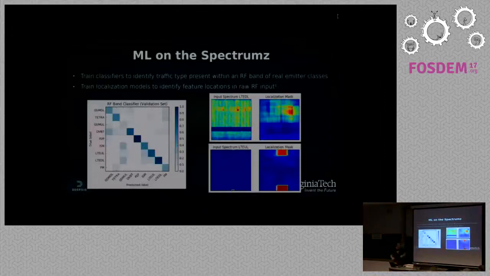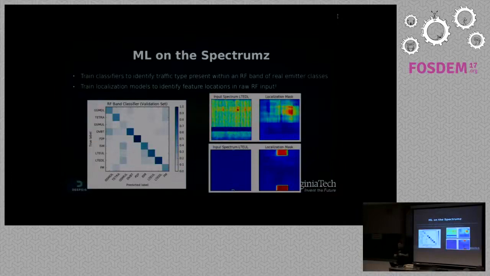So if we use this in a ConvNet, we can also build a classifier for the different bands. This is not a very good one at the moment, but that's just because the slides were a bit late. It's not necessarily that exciting to classify which band you're on, because we have allocation schemes. This isn't really that useful. But the thing that's really interesting about it is we learn these sets of features for each band that make that band what it is. So like the LTE downlink band is filled with LTE signals that have all the properties and features of an LTE signal in the downlink.